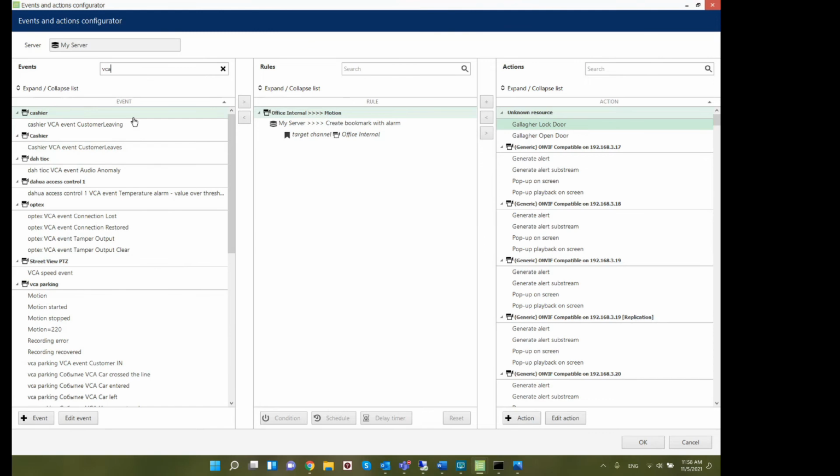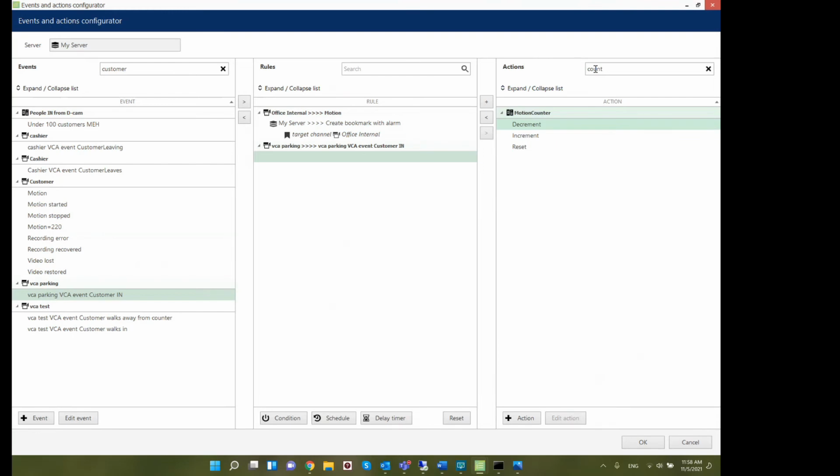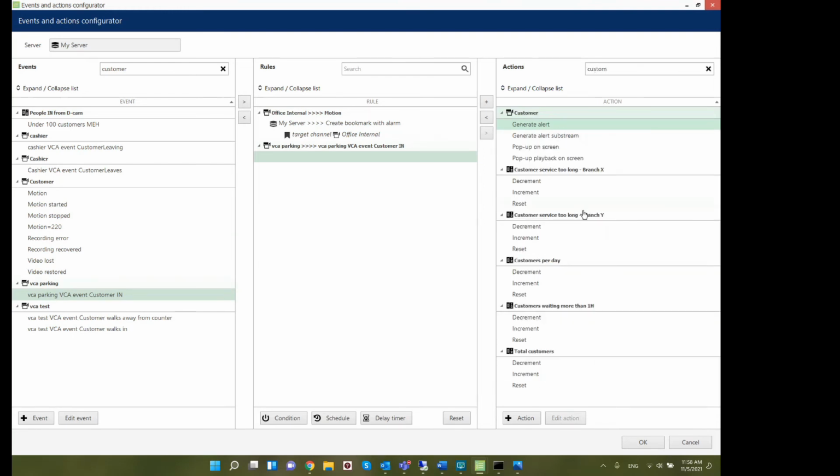So this one is customer in, is this one, and I have this counter, total customers, right? Increment.